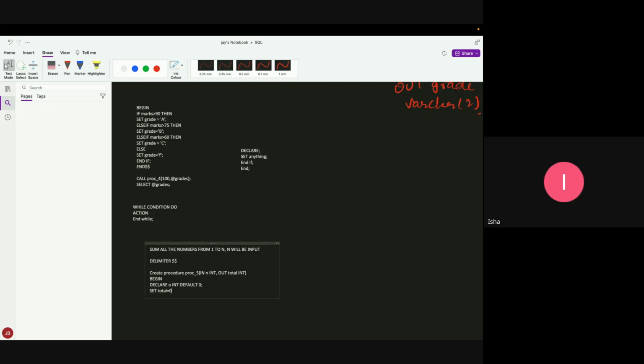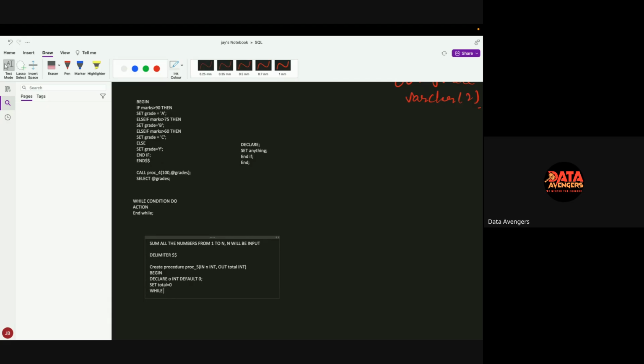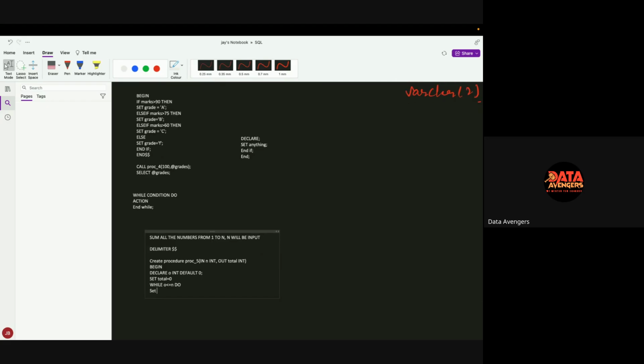Now I can say while O less than equal to n, do. What do I need to do? I need to set total equal to total plus I. Yes or no? Plus O, sorry. Yes or no?